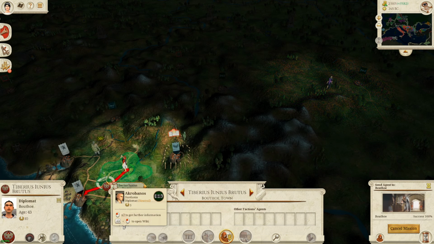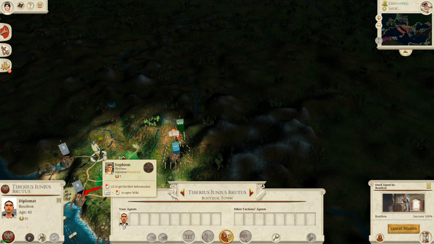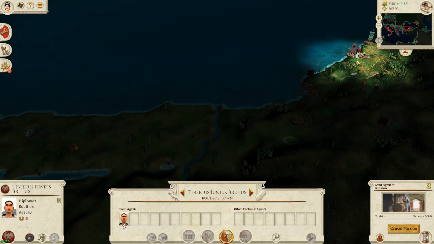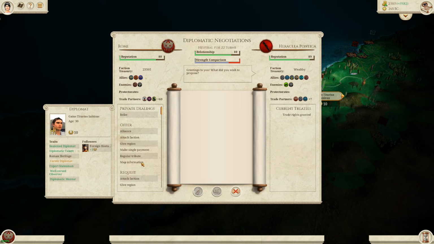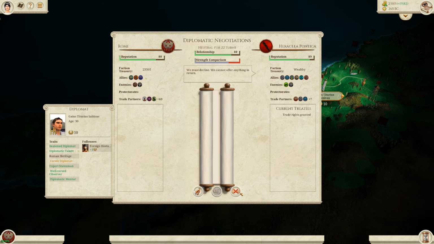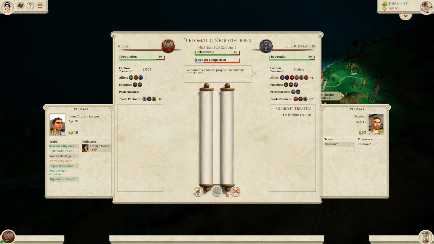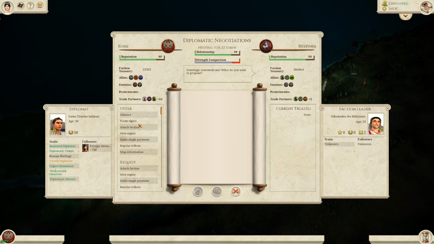Alright, somebody's under siege. Oh, we just talked to you. Illyrians, there's Dardania and Labatea. I think we talked to them. Regretfully, we must decline. I shall speak with them at once. They will not give up map info. Regretfully, we must decline.